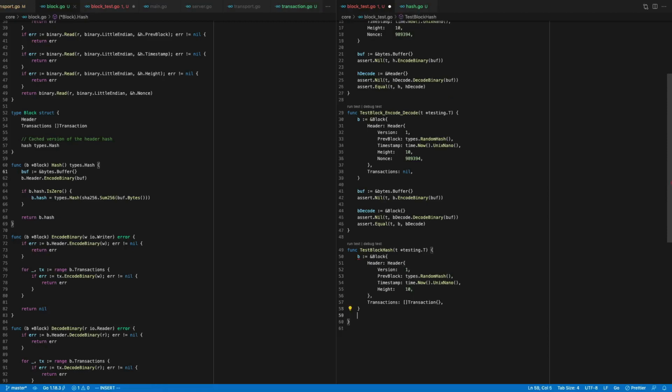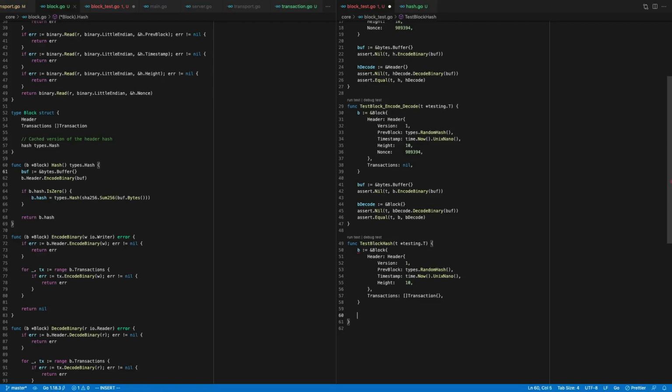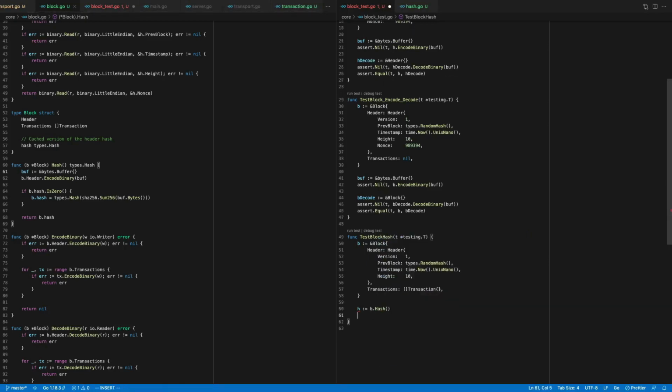And then we're gonna do assert, wait, we're gonna do like hash. It's basically b.hash. And then we're gonna say assert true, or false maybe, h is 0.